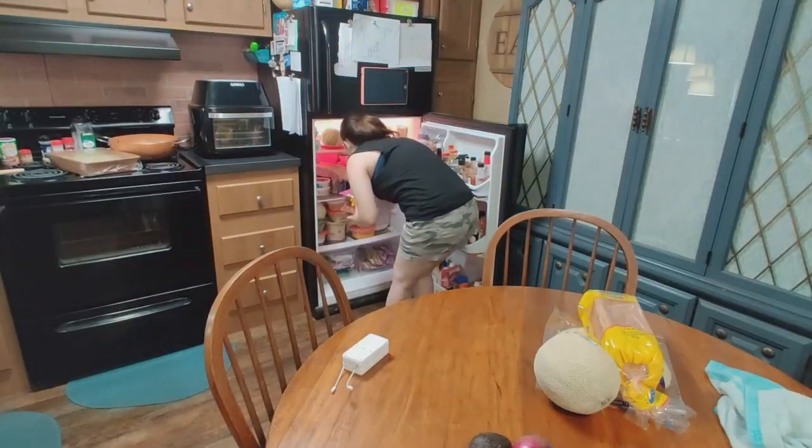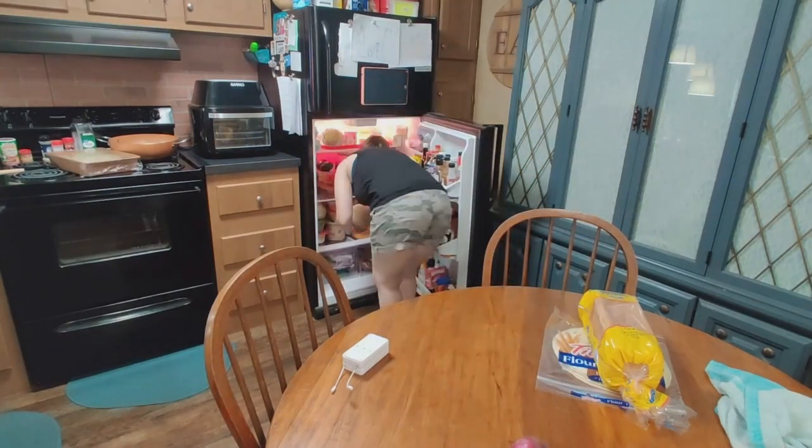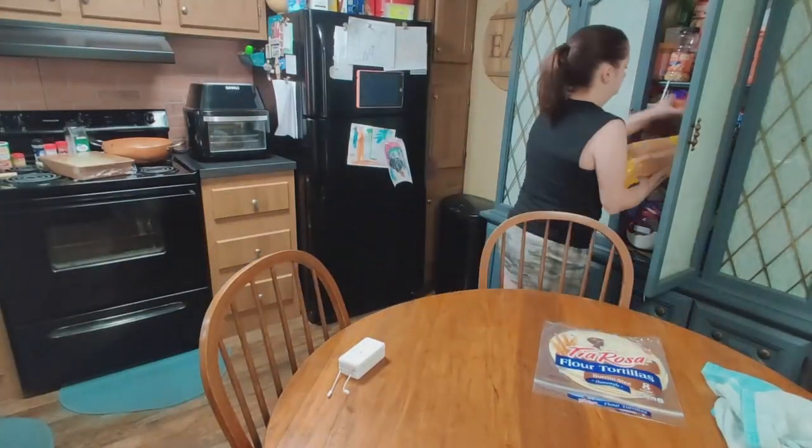The rest of the kitchen cleanup pretty much speaks for itself. I've got to get the table cleaned off, the dishes done, and I'm going to sweep the kitchen floor. And then I'm going to move on to the boys' bathroom.